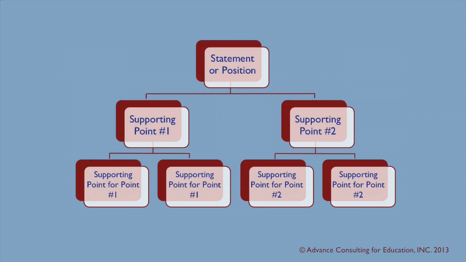The next argument structure has a statement or position supported by two main points, and then those main points are in turn supported by smaller points. So we start to get a hierarchy or a pyramid structure going. This is just a sample of the argument structures that we want to teach our EAP students.